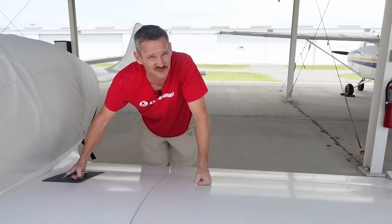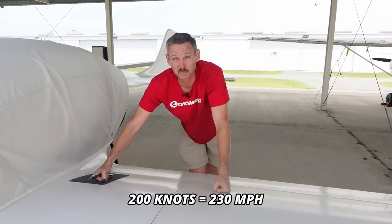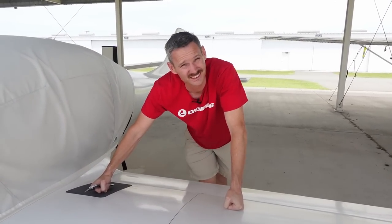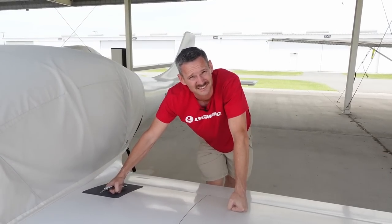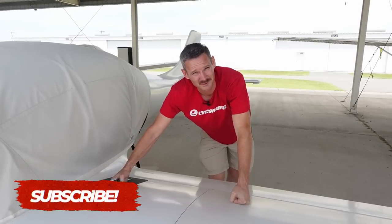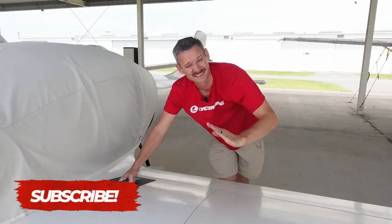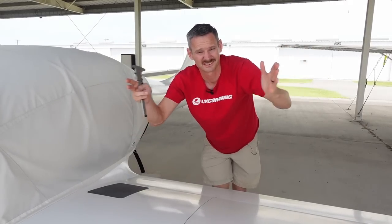Getting to 200 knots, which is about 230 miles an hour, is really difficult, even for an airplane. It is very, very difficult. Just like a car, the Bugatti Veyron or one of those crazy things, to get to 300 miles an hour or 250 or whatever it's at right now. It's very difficult because the faster you go, the resistance becomes exponential. In order to get one more mile an hour, it takes like this much more instead of this much more.